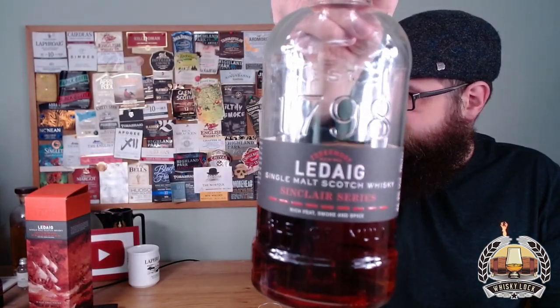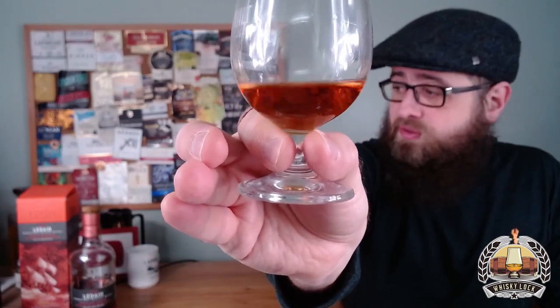Let's get some in the glass and see what it's like. Very nice box, nice presentation all around. I like the bottles that Tobermory and Ledaig use. There's a big 1798 on the glass — the founding year of Tobermory distillery. The colour: obviously being finished in what is clearly a very fresh Spanish Rioja cask, it's picked up quite a lot of that vibrant red tint.